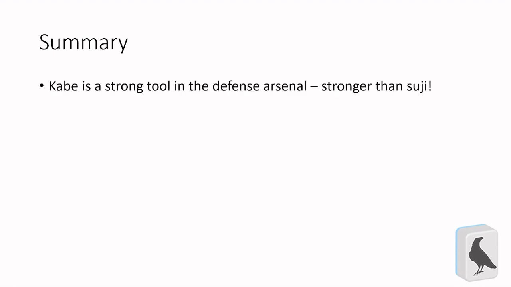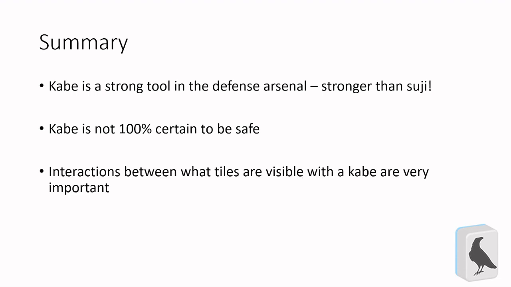So to sum it all up, Kabe is a very, very strong tool in your defense arsenal. It's stronger than Suji when it's available, even if it is a little bit less common. Now, with that said, Kabe is still not going to be 100% certain to be safe, except in some very rare situations. So you always have to pay attention to the interaction between what tiles are visible with a Kabe, and it is very, very important to do so. Any sort of awareness that you have of the discards is going to make you a better player in the long run.